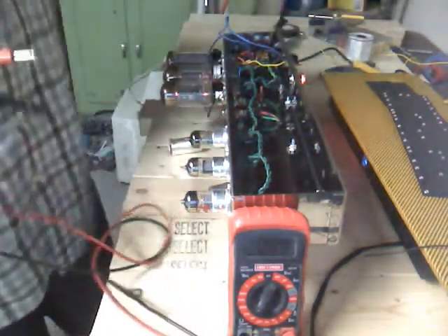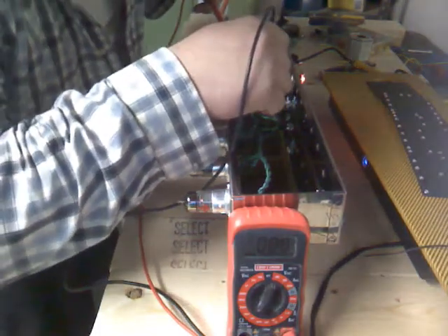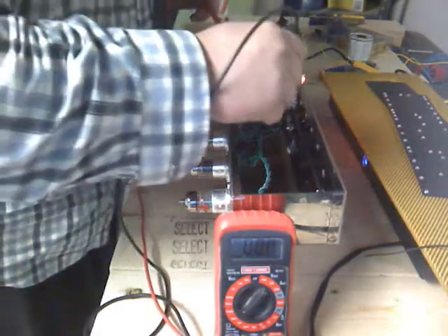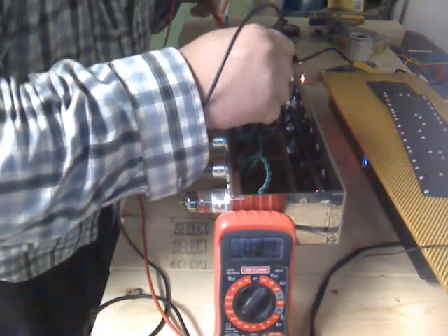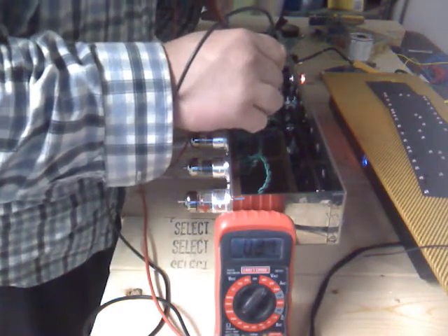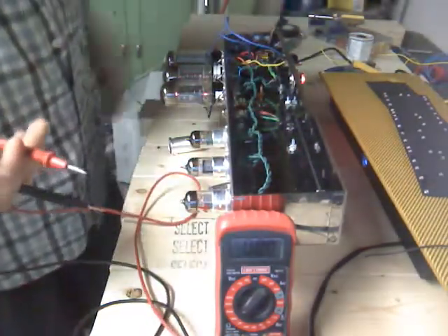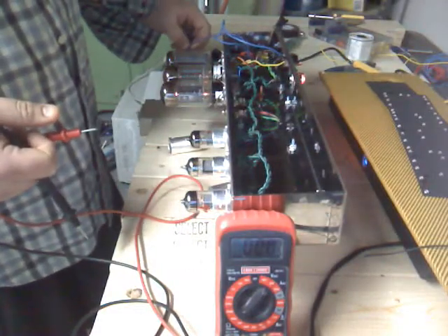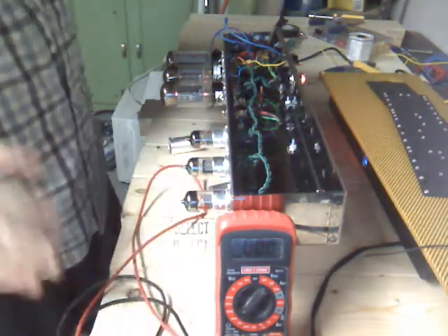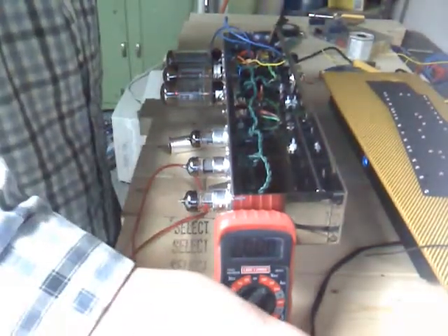So doing that, I should be getting about 720. I was getting like 780 to 790, so obviously that's way too high. For the filaments it should be reading about 6.1 or 6.2, and going to the center tap it should be about 3. I'll turn down to the 200 range — you should be seeing about 3.1 or 3.2, which is all looking good and well within 10 to 20% of those figures. I haven't checked the bias supply because I don't really want to touch it while it's free — there's too many things that could go wrong. But that's just a quick way to check and make sure your heaters are all working. Make sure you turn everything off and unplug it when you're done.